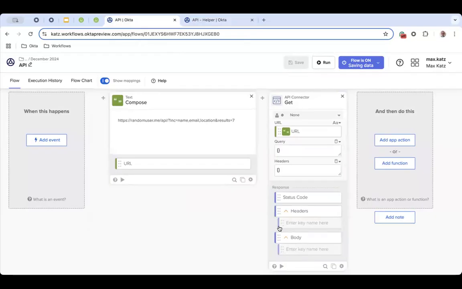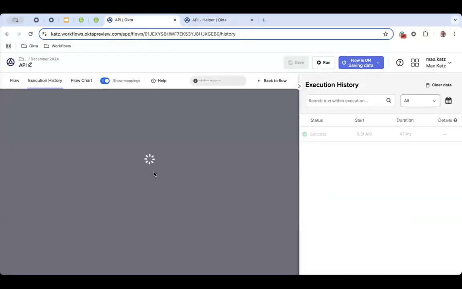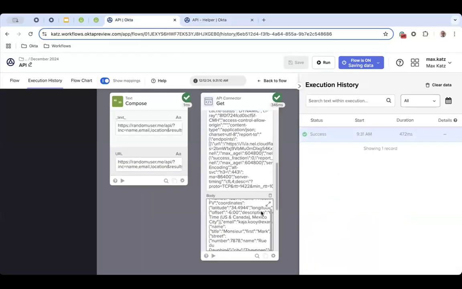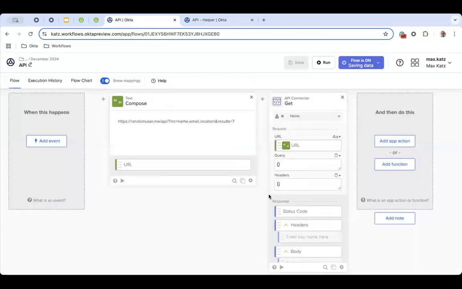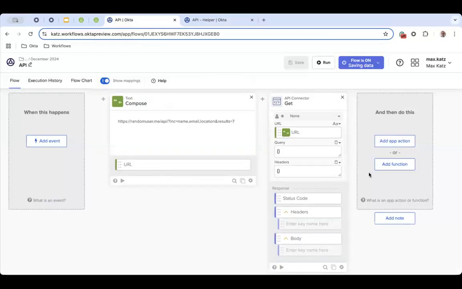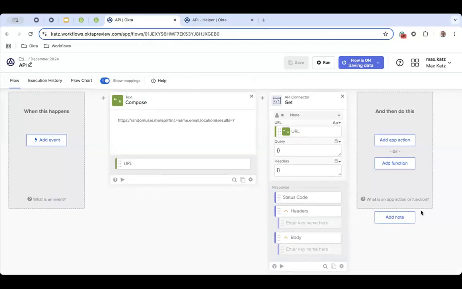So one thing is that notice that I'm getting the body, and if I go back and look at the history, I actually need the results, right? This is the list that has the users. So there are 2 ways to do that. You can add a get card here, and you can retrieve that list. But another option you can try is you can add the list right here, right?